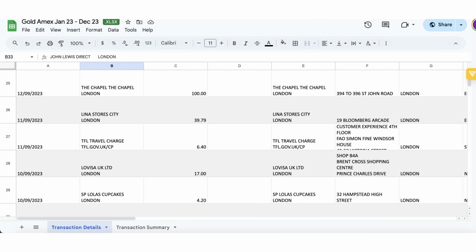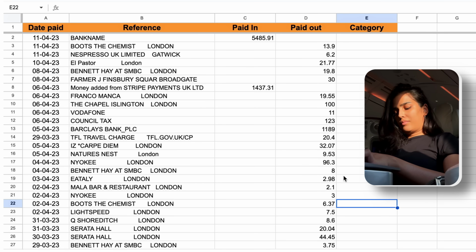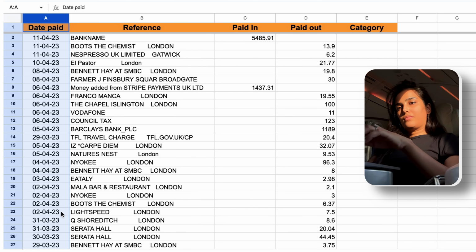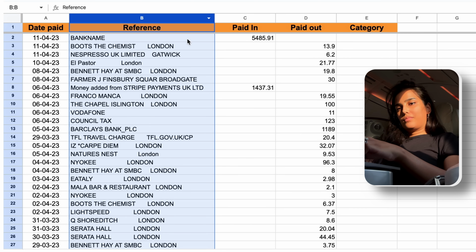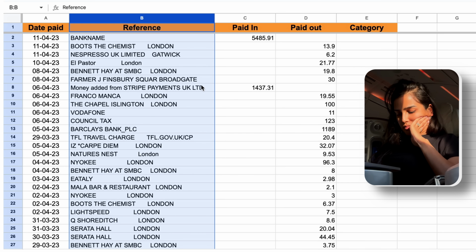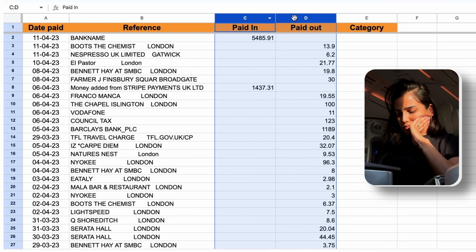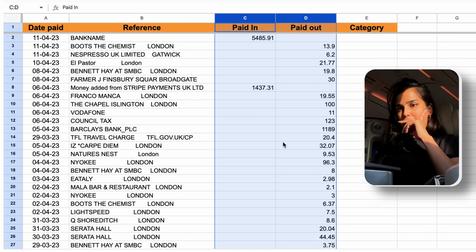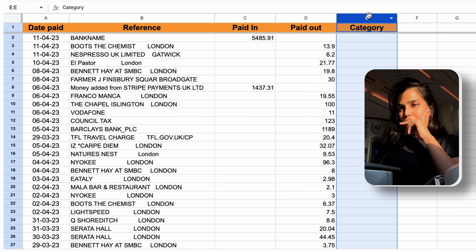First step, get all my CSV files into the same format. My first column is all about dates, the day each transaction went down. This is written in UK format, of course, date, month, and then year. Second column is the reference, the description. I don't know what half of these means, so I'm going to have to do some digging in section 2. The third and the fourth column is the paid in and paid out. These can either be combined into a single column or split into separate ones. I keep them separate so it's easy to tally up at the bottom if I want to. I also make a fifth column and name it as category. We will fill that out in the next stage. Key tip here: do not overcomplicate it. That is where most people trip up.